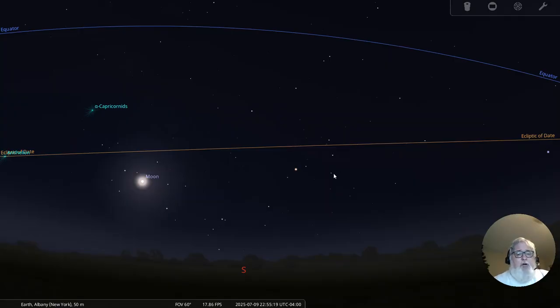Now, one thing to keep in mind: the usage by astronomers and the usage in popular language differ. The pattern in the sky is, for popular use, the constellation. For an astronomer, it's a defined area on this imaginary celestial sphere. Think of them like counties on a state map. Any star falling inside this area here will be labeled Sagittarius.